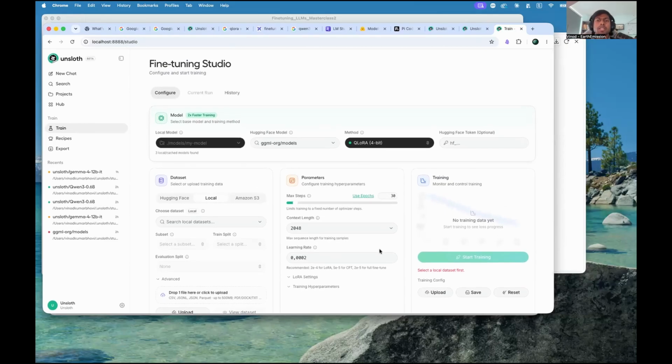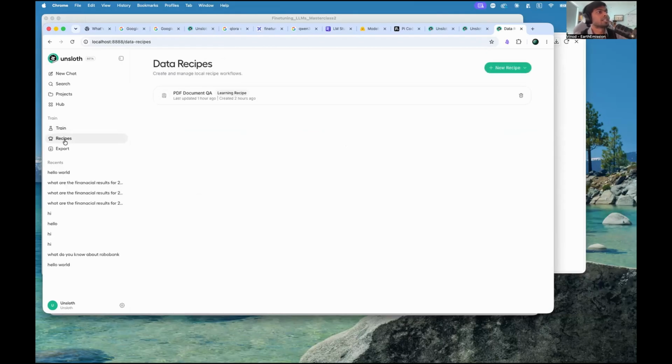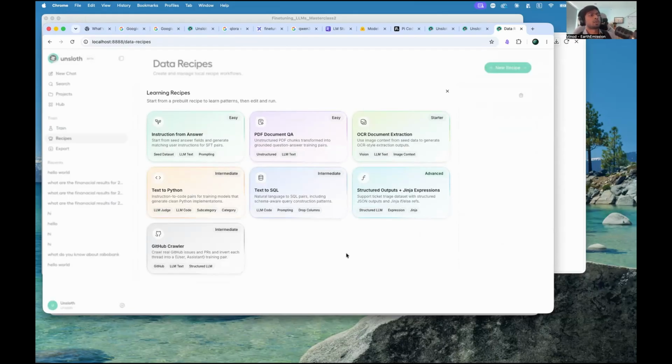But to train the model, you need the data, right? You need the data which you can use for training the model. And this data needs to be in a certain format which you can train it on. So that is where we use recipes. I have already done a data recipe, but if you click on recipe, so here what you can do is, for any LLM model, to fine tune the model, the data needs to be in a predefined format. You cannot just give a PDF document, or a text file, or a CSV file and ask it to fine tune itself. No, it doesn't work like that, right?